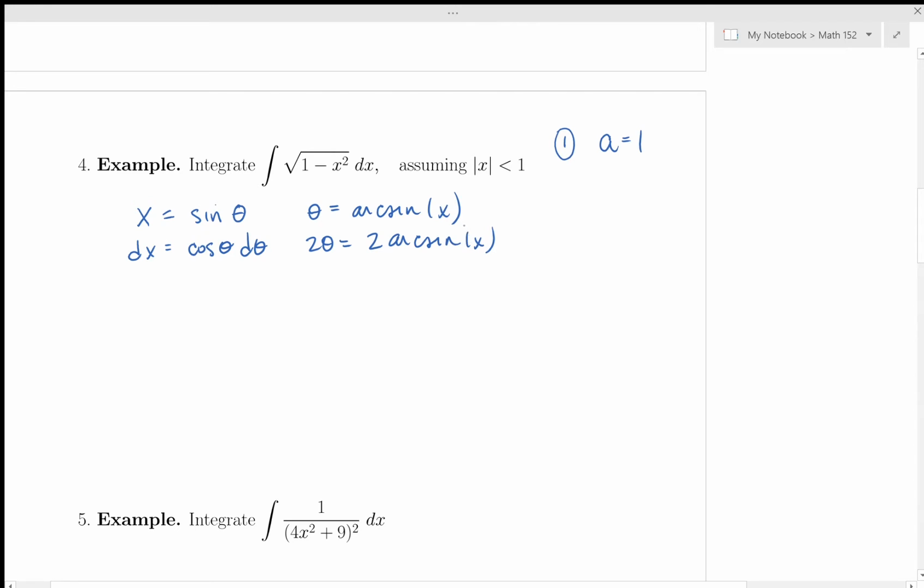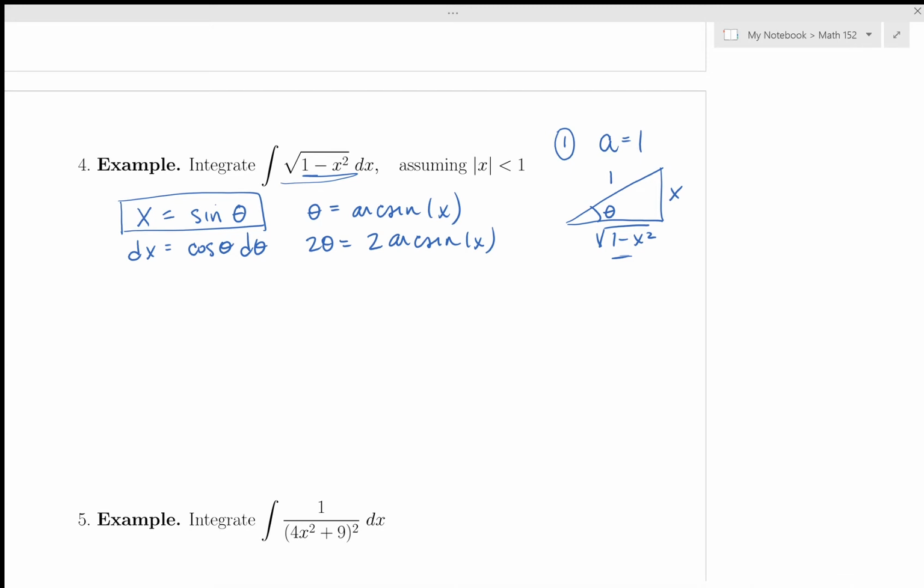And then let me just draw a triangle according to this substitution. I have this substitution, x equals sine theta. So I put theta here, and the sine of theta is opposite over hypotenuse. So this is x, and this is 1. And then this is square root of 1 minus x squared. Now there should be some light for that sort of thing. Oh, alert, right? I'm now seeing something that's also sitting right here. Maybe start to see how this is going to come together.